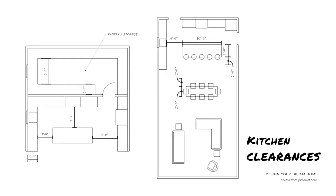In general, kitchen cabinets are 24 inches deep, and the open walking space should be about 36 inches wide. You can go down to 30 inches wide, and in high traffic areas, I would go up to 42 or 48 inches wide. If two people are working back to back, or it's a main traffic area, I would widen it up to 5 feet. So measure it out and walk around in that space and see what you think.